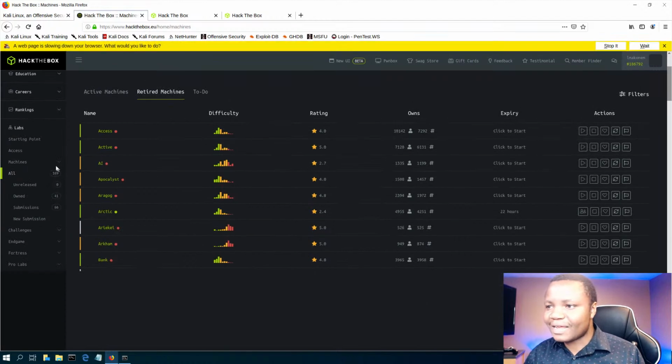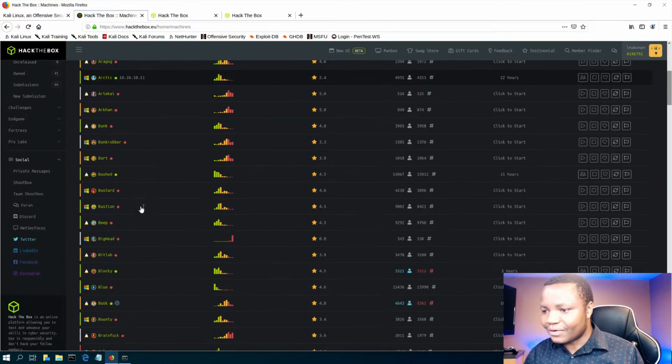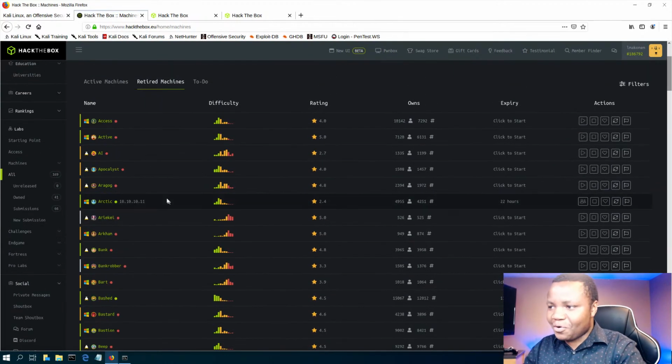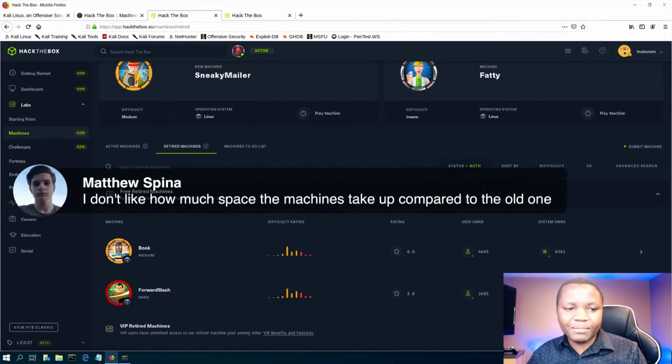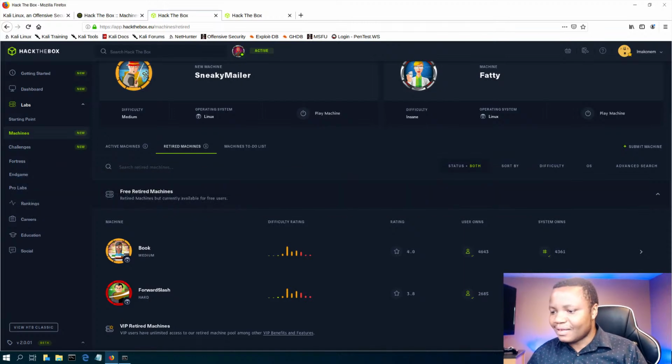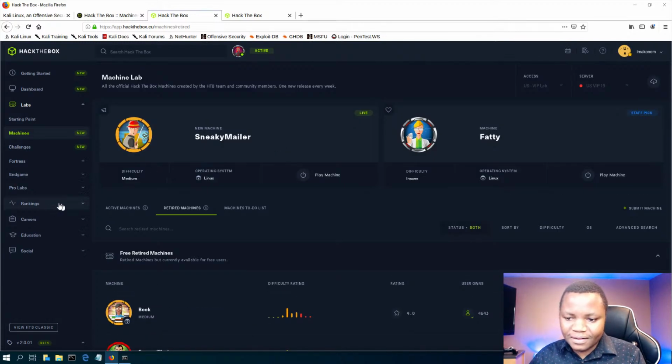But if you look at this, you do realize that this is just really different. This is so more intact and compact. This one is more dynamic and bigger. I don't know how I feel about it being bigger. I think that's what Matthew was alluding to when you said that you don't like how much space machines take up compared to the old one. Yeah, this one looks like the font adjusts to match whatever you're doing, which I'm not sure I like because I'm so used to the old one. Yes, that's exactly what I'm trying to say.